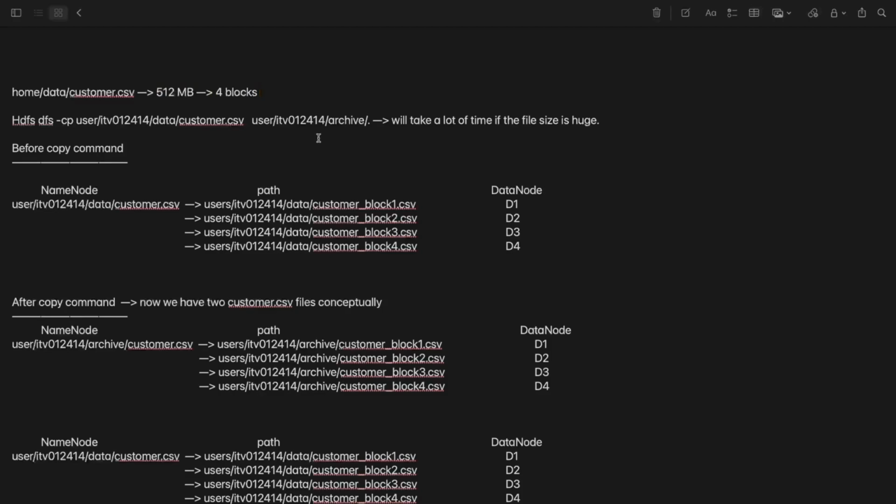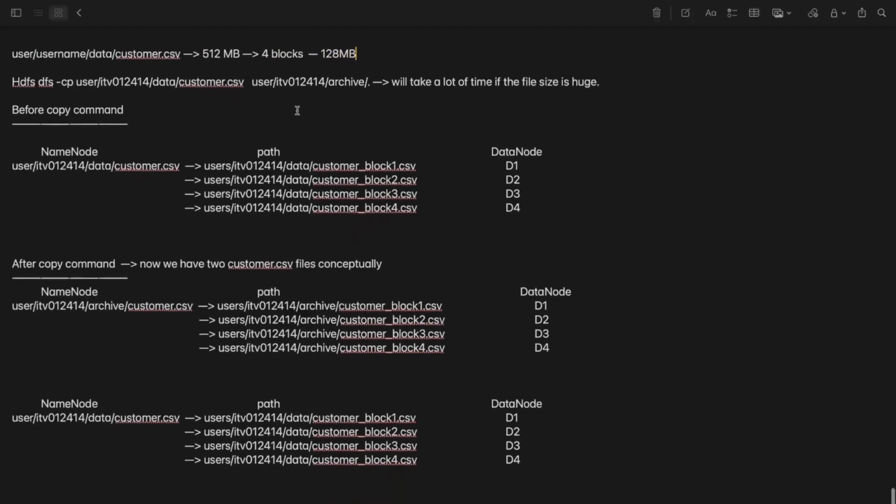The path would be /user/username, because in HDFS you use this as the home directory. Inside the data folder we have this CSV file of size 512 MB, and we can create four blocks because each block is 128 MB.